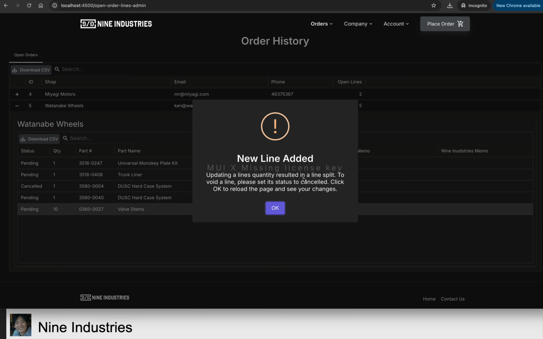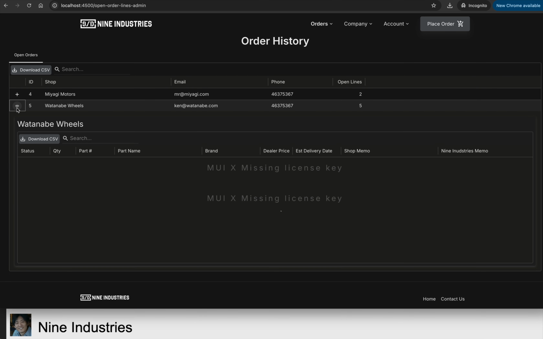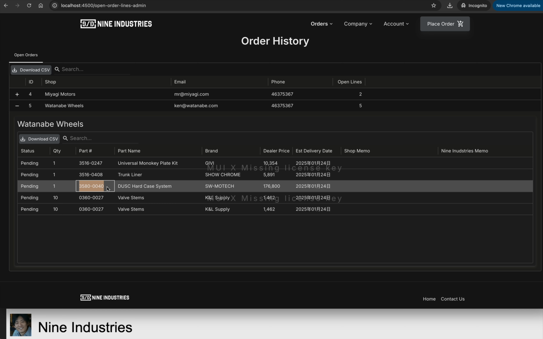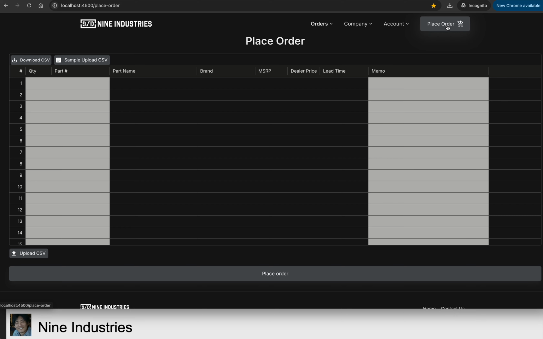So it's saying that we're going to create 2 different rows. When I click OK, it reloads the page. So now I come in here, and now we'll see the status. The canceled item's gone, and now we have 2 rows for each of the 10 items. Okay. Oh, but let's say the other one that we canceled was just a typo. He actually did want 2 of the 0040s, so he calls us on the phone and says he wants us to order them. So what we can actually do is come in here now and place an order.